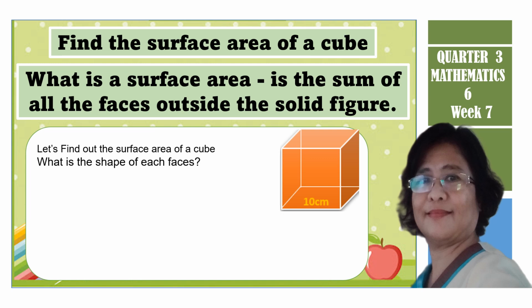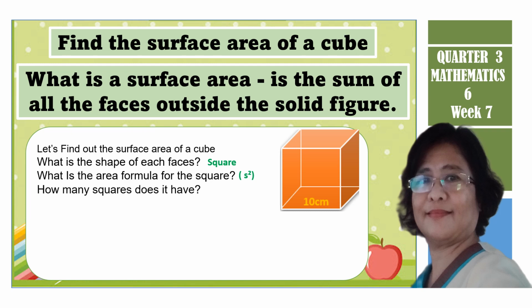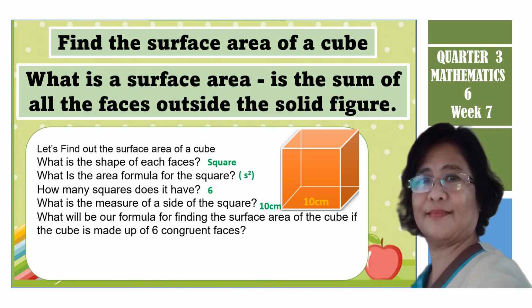What is the shape of its faces? Correct. The shape of its faces is a square. What about the formula for the square? What is the formula? Very good. The formula is s squared. How many squares does it have? What is the measure of the side of the square based on the given? We have 10 centimeters, correct.